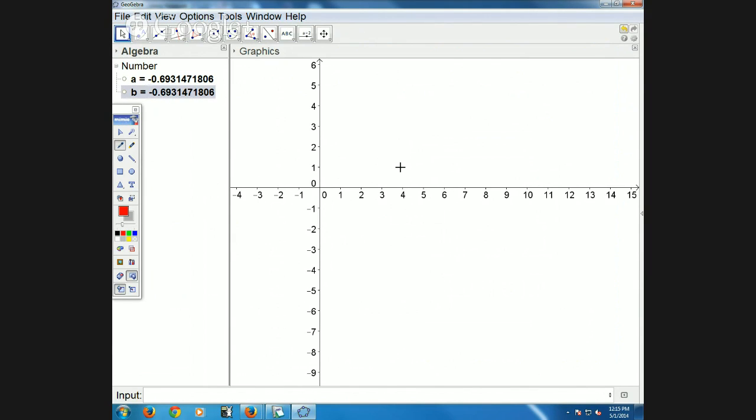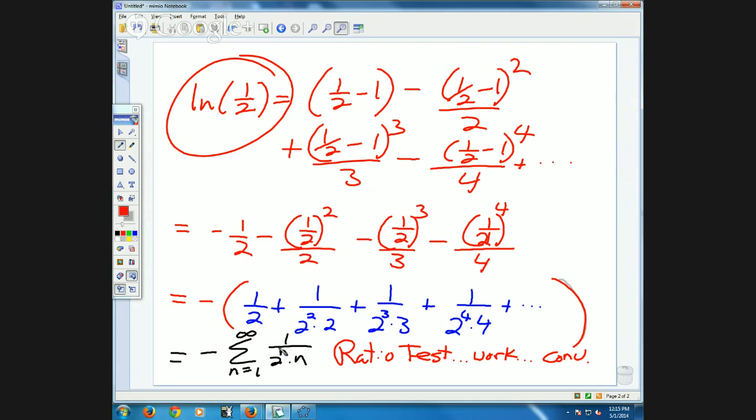It's close to one. Right, in the ratio test, or a limit comparison test, would that have worked here? Could I have used a limit comparison test on this black series? What sequence would I compare it to with a limit comparison test? No, not 1 over n. 1 over 2 to the n. You'd compare it to 1 over 2 to the n. Yeah, so if you were going to use a limit comparison test on here, this would be the comparison series right there.